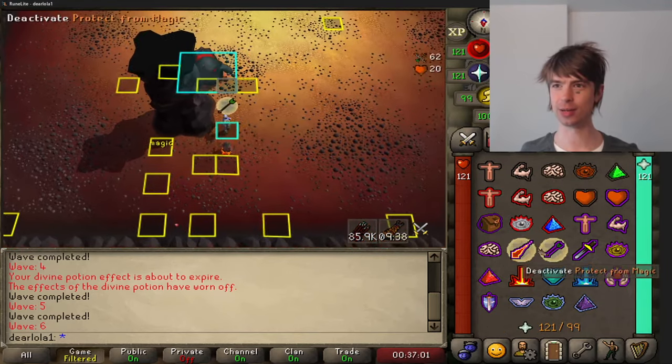There is no rush. I'm going to go here. Start hitting him. I'm going to go here on the side.